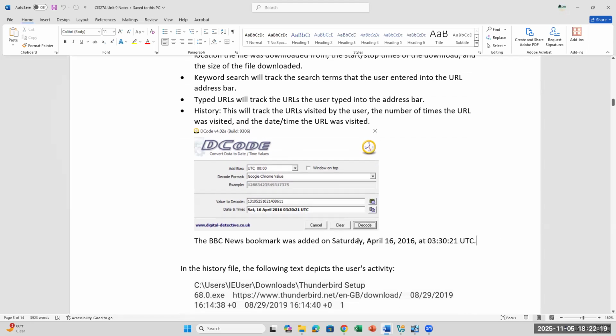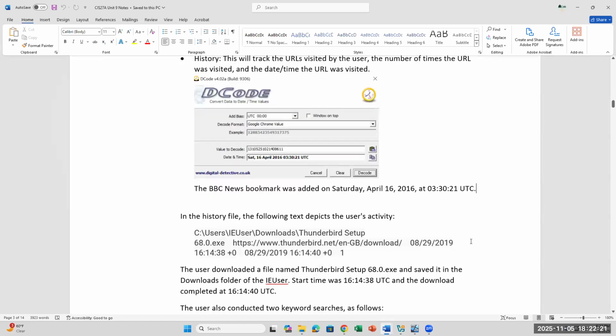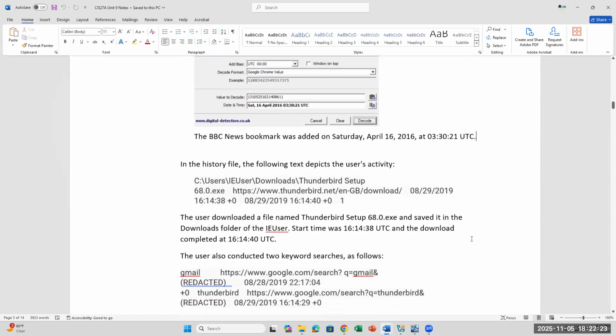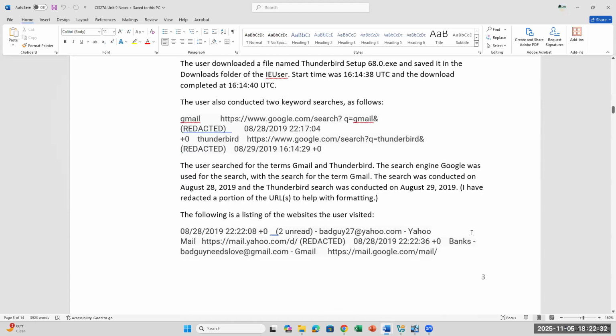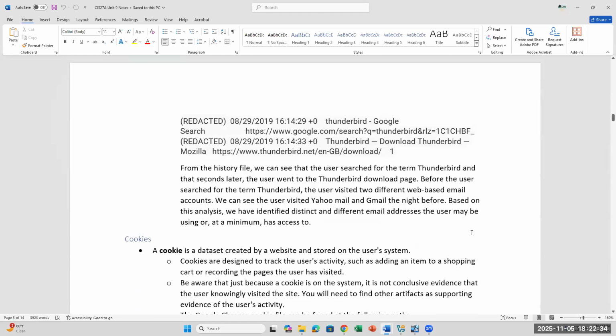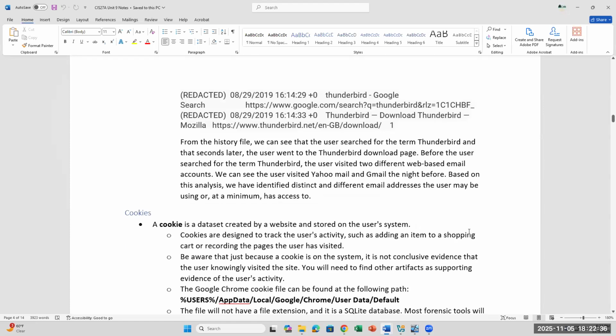So it will give you the date and the time in universal time.